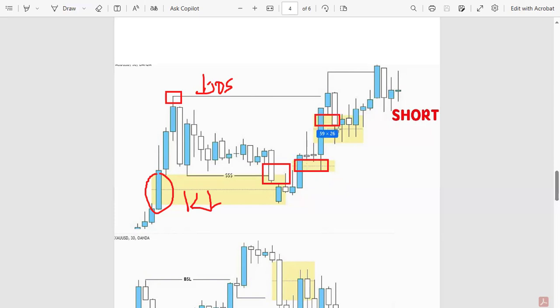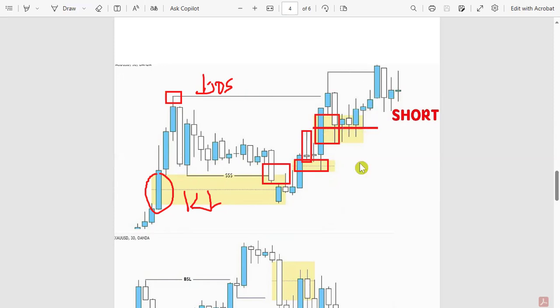But also before that, we had formation of another fair value gap there. And clearly this is a very simple one again, because we have this mitigation block, or it may act as your supporting point of interest. That's going to give this fair value gap strength to hold the price. And you can see the 50% of the fair value gap is going to be our entry point, and this was a very good trade.